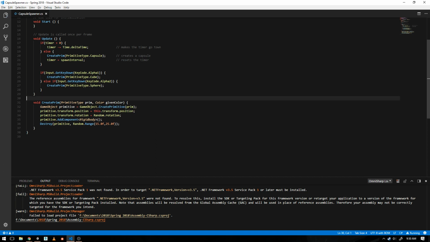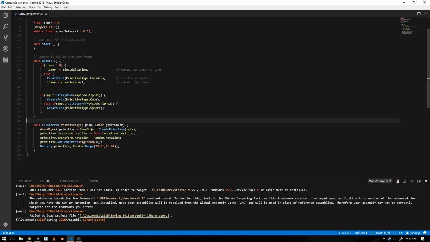That's fine. So when we spawn a primitive type capsule, we'll also give it the argument Color.red. And my cubes will be Color.blue. And my spheres will be Color.black.